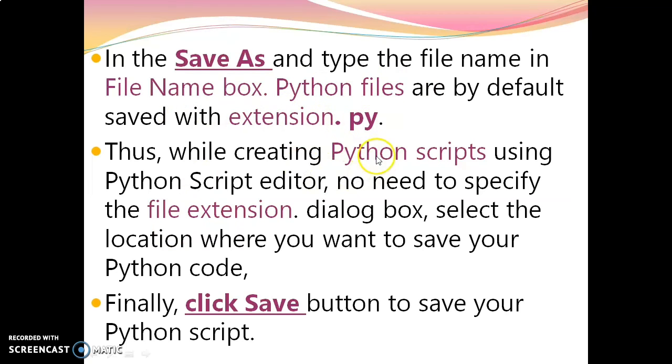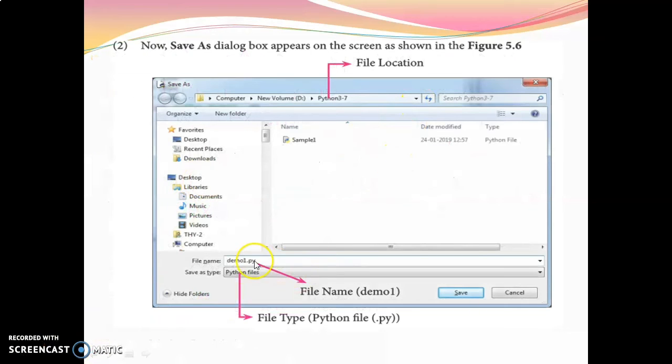In the dialog box, select the location where you want to save your Python code. Finally, click the Save button to save your Python script. So first you select the location, then you specify the file name, and then you click on the Save button. The file will be saved.